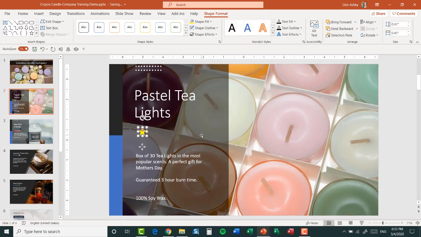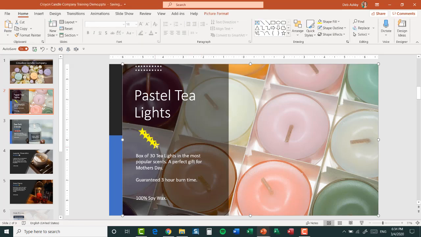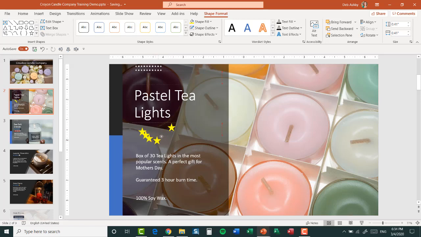And now I'm going to duplicate this star 4 more times, and the shortcut key for duplicating objects is Control D. So let's do Control D, 1, 2, 3, 4, which gives me my 5 stars. So now with these stars, I want to make sure that they're all lined up perfectly. Now I could try and do that myself just by eye, but to be honest with you, that invariably goes very horribly wrong and I never get it quite right. So this is where I like to utilize my alignment tools.